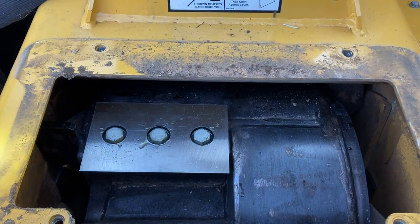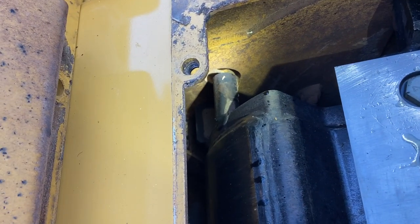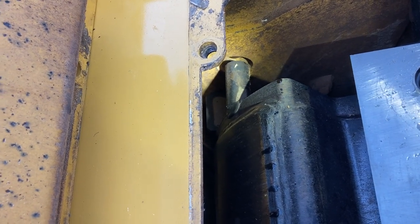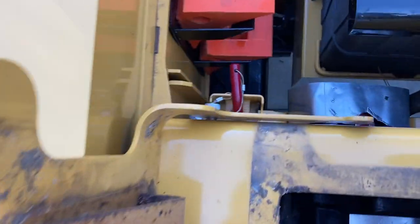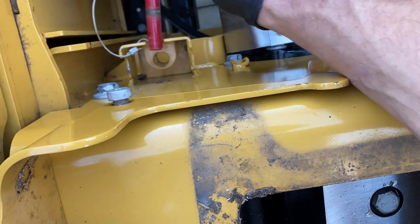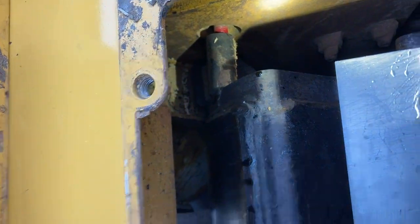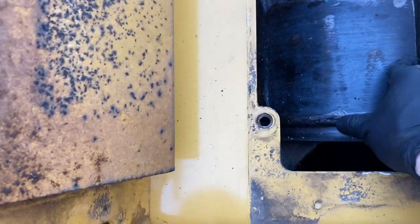Before we do that, I'm gonna show you this pin. I'm not sure if you can see that. So there's kind of a pipe welded on the outside of that drum. That red pin is gonna come in from the outside through that hole into that drum. I'll show you that here. It slips out. Now it's in there. That's going to keep our drum from rotating back and forth. Just a little bit of play there.